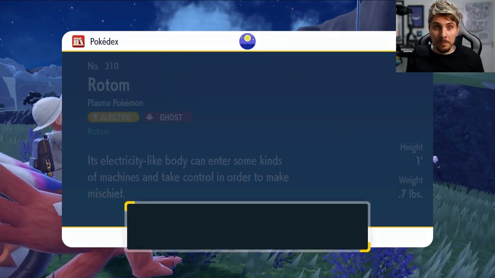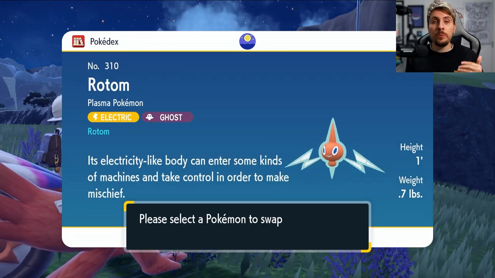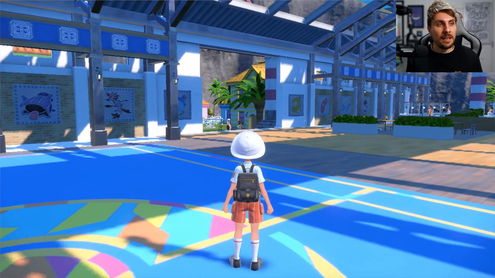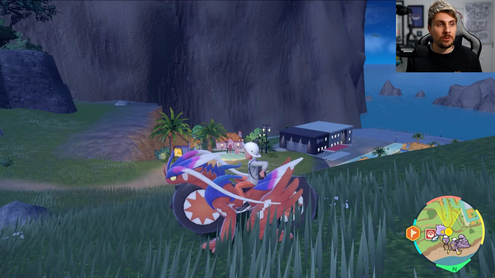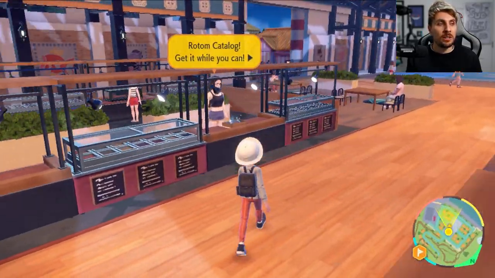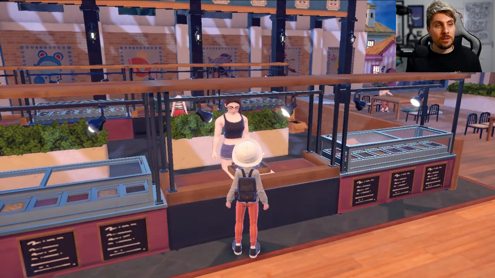Now, for the next step to get the Rotom Catalogue and all Rotom's forms, you will need to have completed the gym challenge for Cascarafa City, and this is mainly in Porto Marinada. So you want to head down to Porto Marinada once you have Rotom registered in your Pokedex and once you have completed the gym challenge for the water gym in Cascarafa City. And once you get to the market, you will be able to come to this vendor right here, this lady, and she will offer to sell you the Rotom Catalogue.